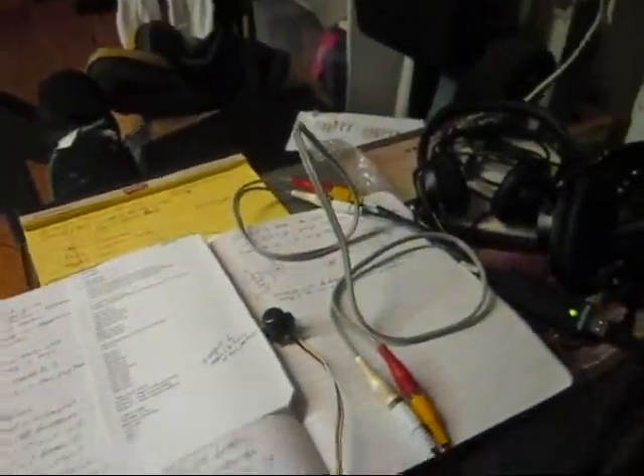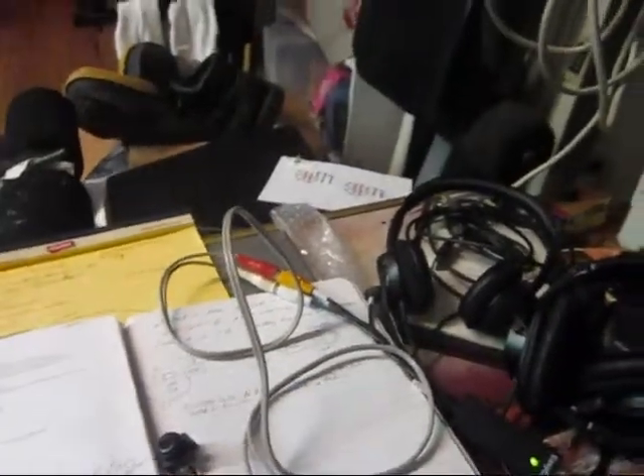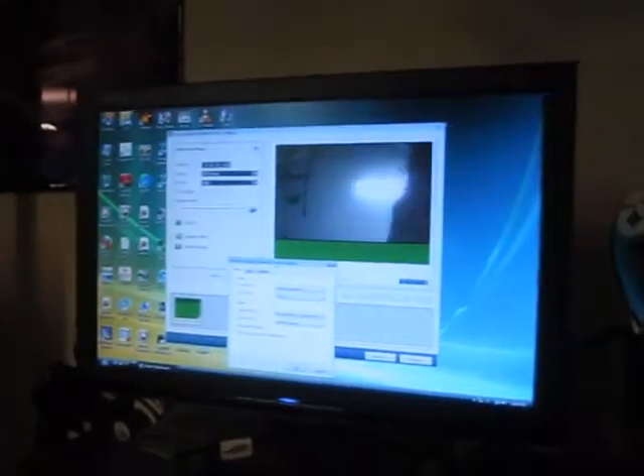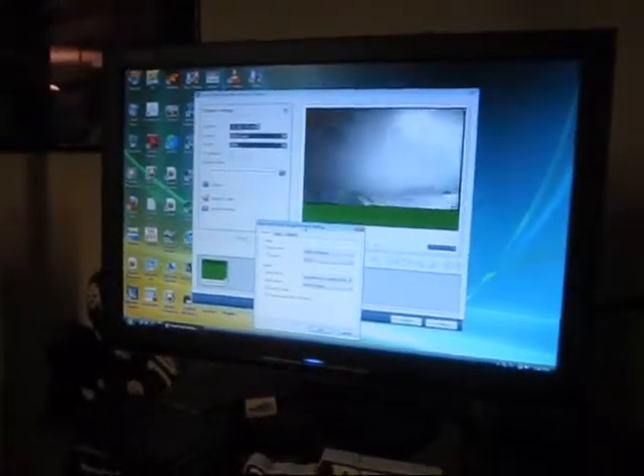Right now I have to install the software and do a lot of work to it, but I wanted to show the video capture software. Once it got installed, it was working pretty easy. Here's the camera in my other hand — I'm going to bring it up in front.